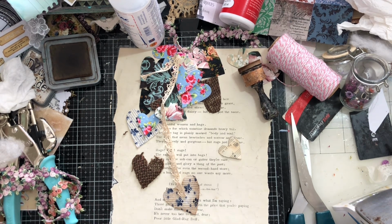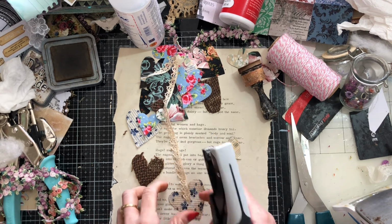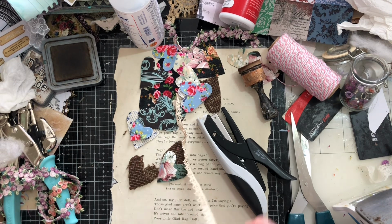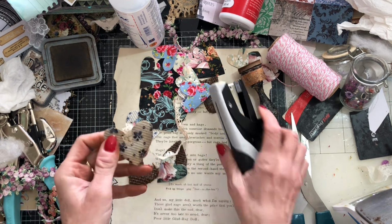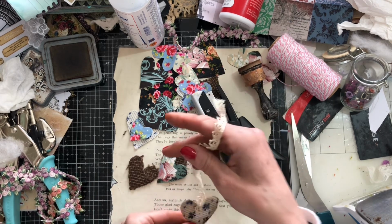Let me get my stapler, which is in my little bag here. Okie dokie. Right, so I'm thinking staple this onto here. So this is just some thin lace, really pretty, the thin lace. So just stapled that with my Tim Holtz tiny attacher.